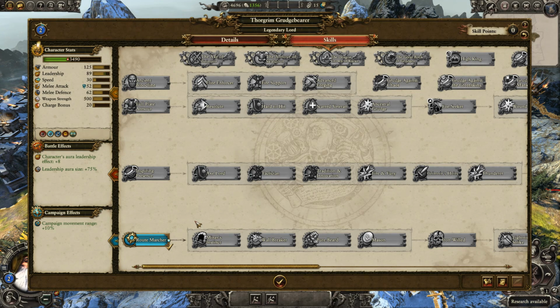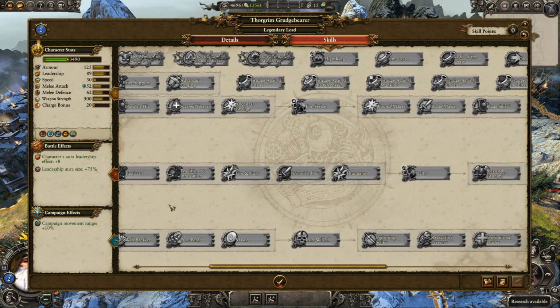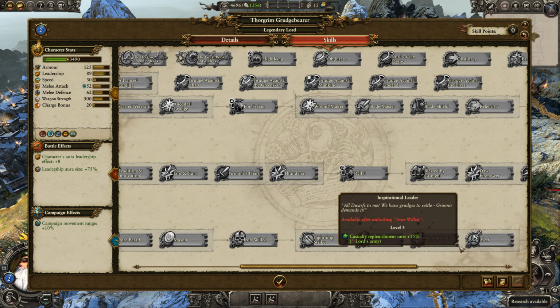So you need to have a plan in mind for how your army is going to look by the end game. You don't need to put points into stuff to make your early game armies stronger, okay? You can get through it if you prioritize it right. So what we eventually want to get with the dwarves, in my opinion, lightning strike is a must, but even more important, inspirational leader. Getting that extra casualty replenishment rate is going to make it so that you can fight battles more often, because you're going to need to.